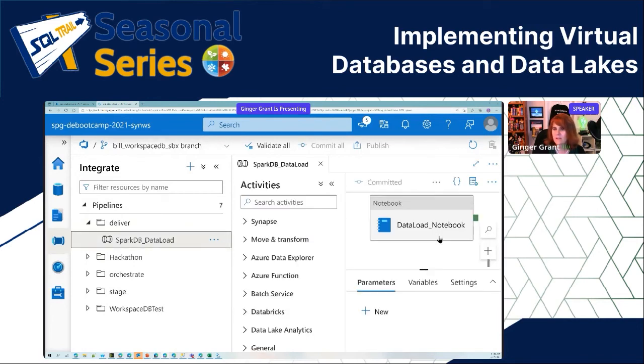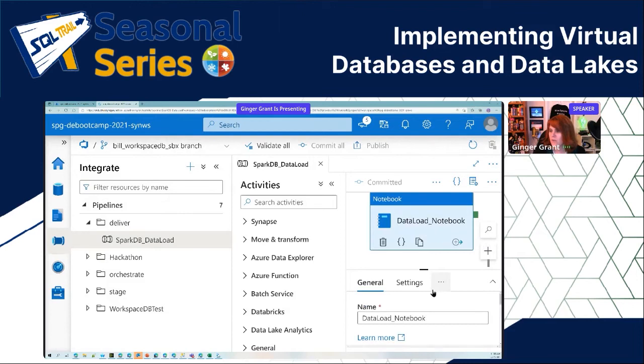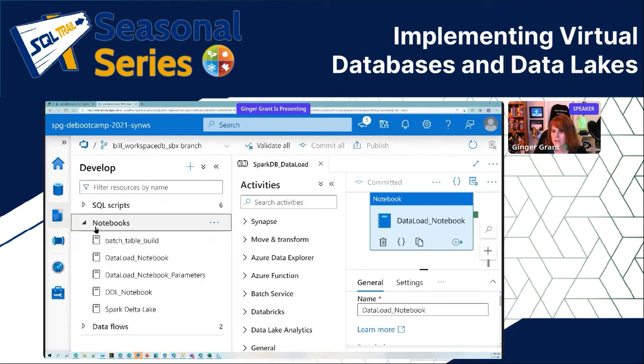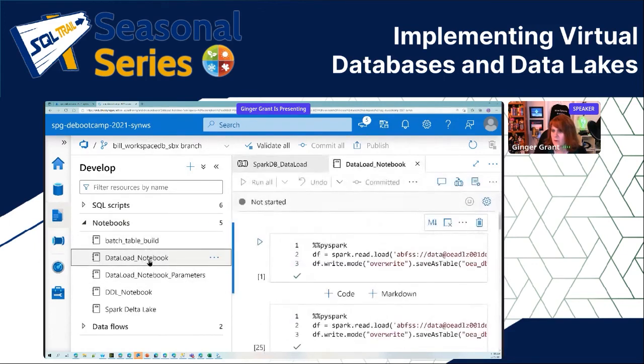In my pipelines, what I'm doing here is I've got one that is using a notebook. This notebook allows me to just use code that I've created to load my data. So this is using ETL that I've created. It's called Data Load Notebook, and to look at that, I'll open my Data Load Notebook.